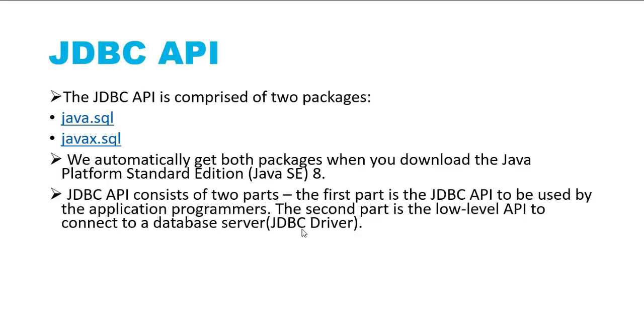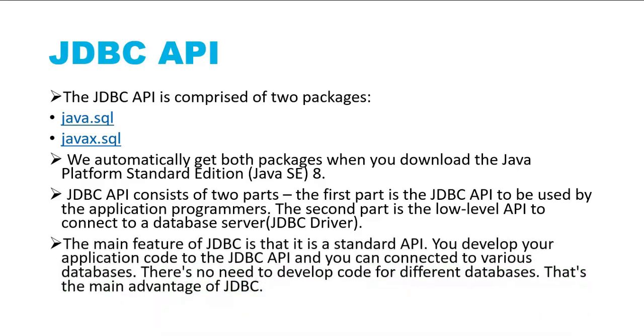For example, if you want your application to connect to the MySQL server, then you have to configure the MySQL JDBC driver. And if you want your application to connect to Postgres or Oracle, then you have to configure a JDBC driver for that specific database. So that is the JDBC driver, and it provides the implementation for the JDBC API. The JDBC API exposes the interfaces; it doesn't provide any implementation.